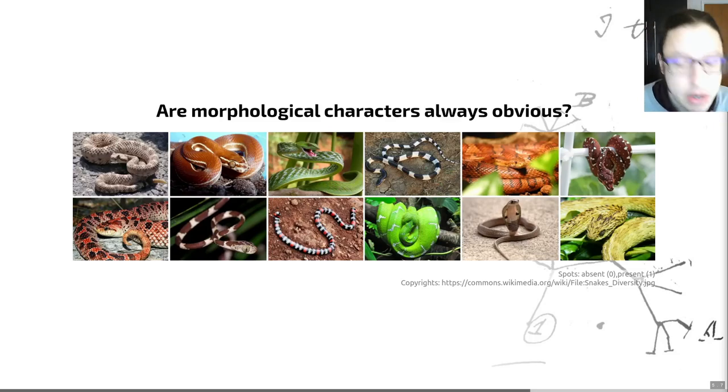So an obvious way to try and, for example, delineate this may be the aspect ratio of that feature. If it's long and thin, we consider it a stripe. And if it's short and fat, we can consider it a spot. But we probably want to have those as separate things that we consider in the integument of a snake.